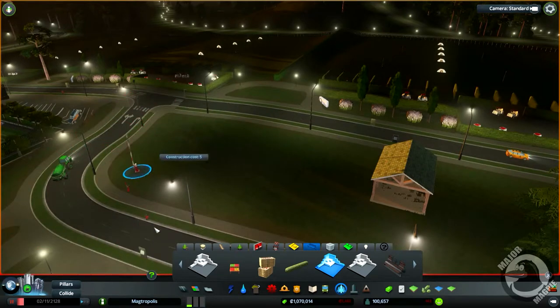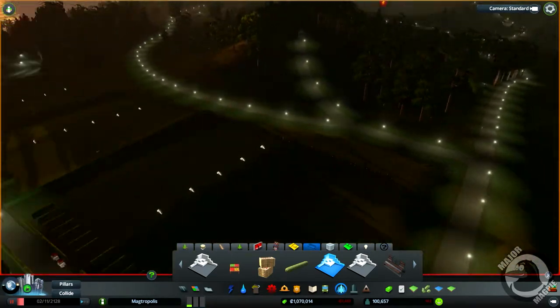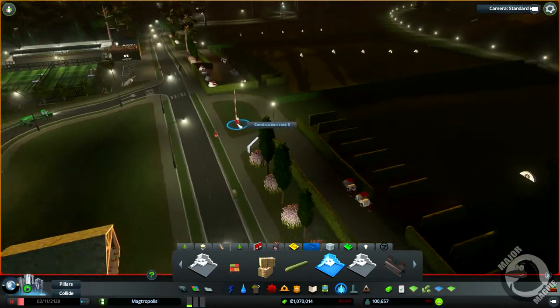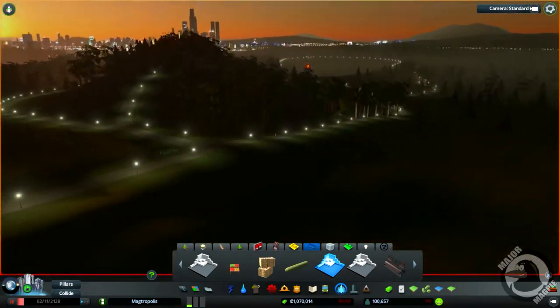We've also got different colored roads. And that is thanks to some suggestions. Thanks for that. I do like the colour of them actually, they look much better. But yeah, let's take a look around then. Just look at our golf course, it looks awesome.